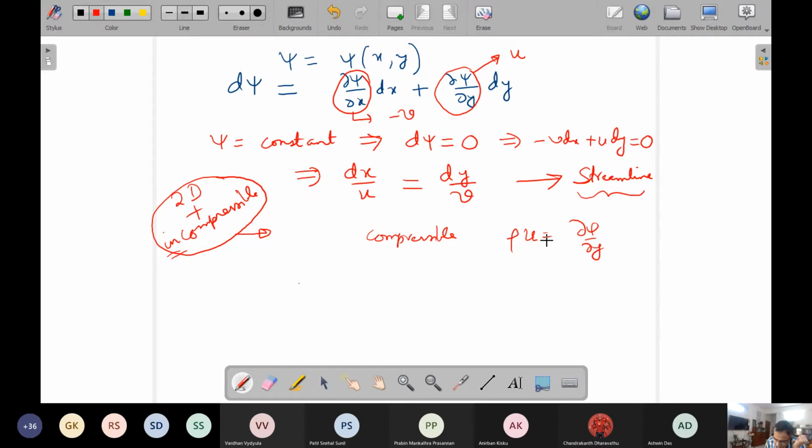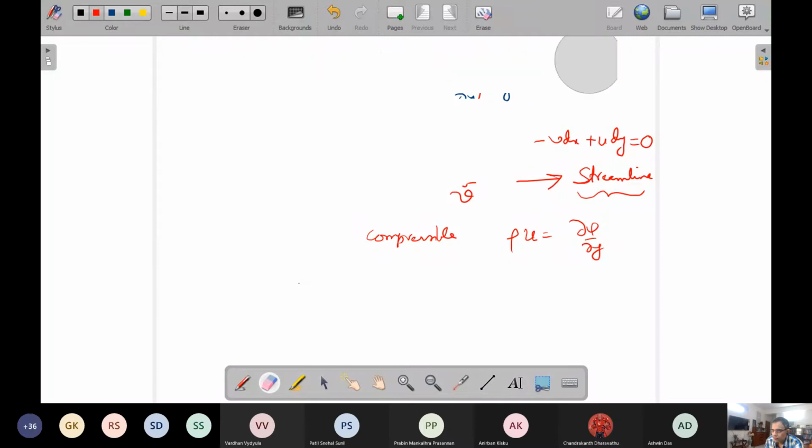But the way in which we are defining the stream function here, that is very much restrictive to two-dimensional and incompressible. And therefore, the connectivity between stream function and streamline, we are exemplifying for only two-dimensional incompressible flow. For any other general flow, streamline is definitely there, but it cannot be connected with stream function, because the stream function will not be defined in the way if this restriction is withdrawn. Okay. So this is one parametric representation. The other case, we will consider maybe another example.